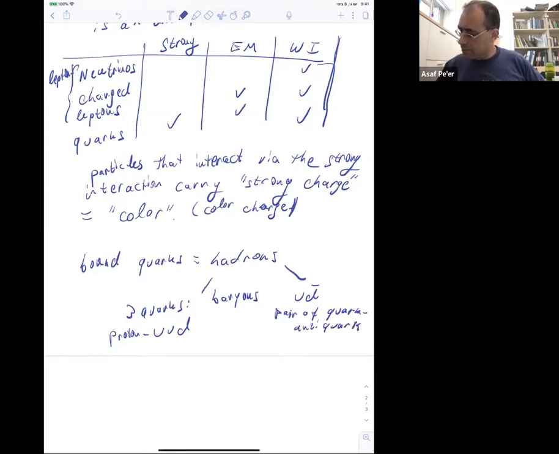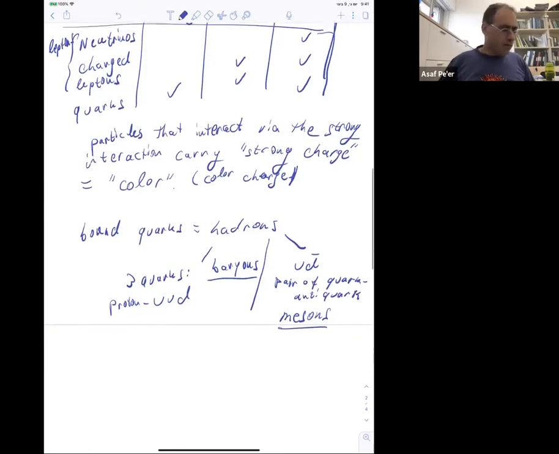These are known as mesons. Again, this is jargon. They have intermediate mass. They are heavier than the leptons. The leptons tend to be very light, and the baryons tend to be very heavy, and the mesons are somewhere in between. We'll discuss those. Okay, so just for the jargon.